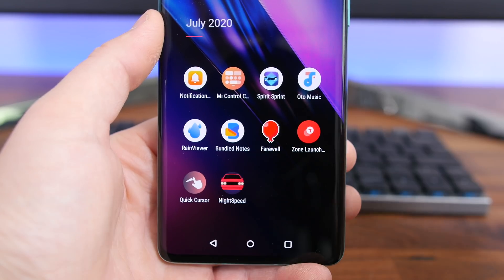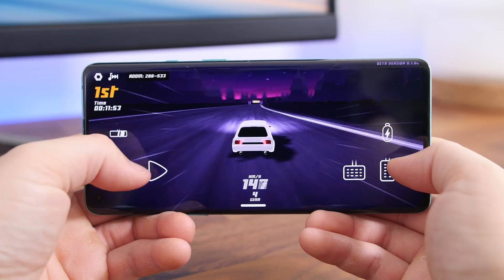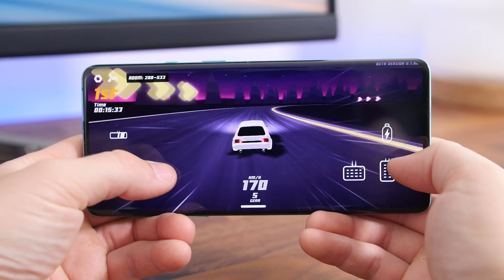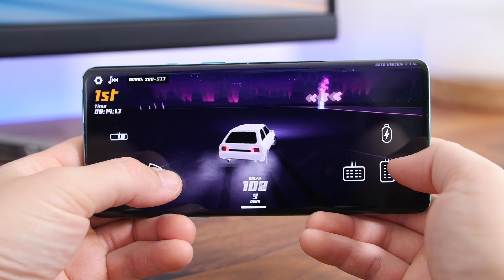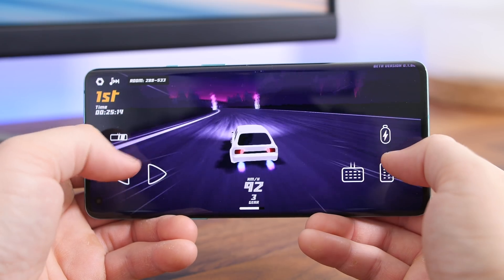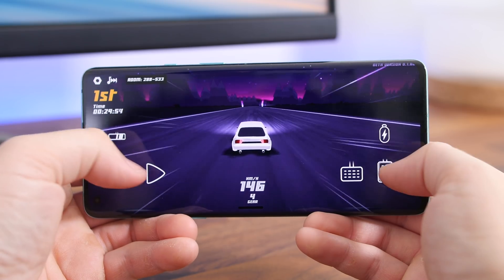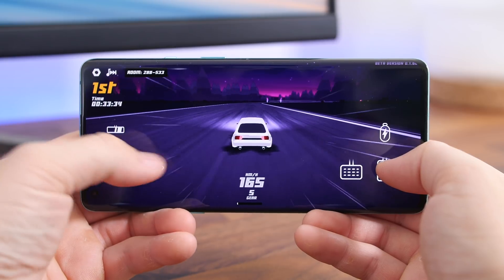Nightspeed is an arcade racing game featuring procedural track generation, meaning every race you play will be different. The app is currently in beta, but I love the racing mechanics and the dark theme and animations. What's relatively unique is that you can actually race online against other players. There's also the ability to level up your car and unlock new parts, with more functionality coming in the future since the game is still in beta.